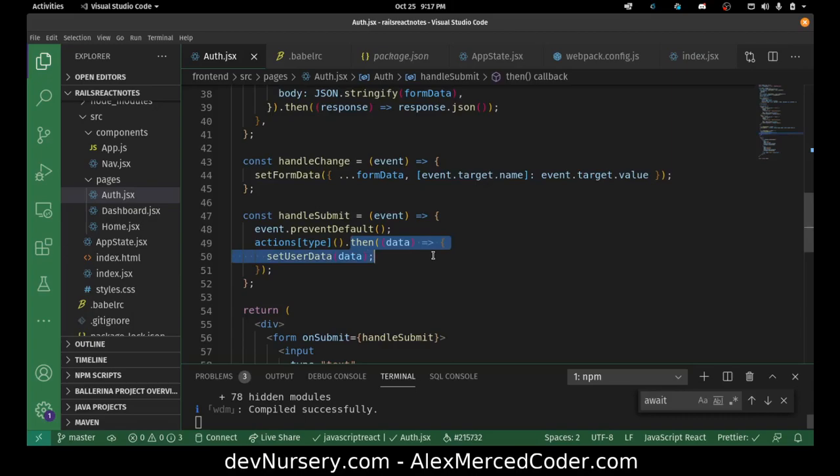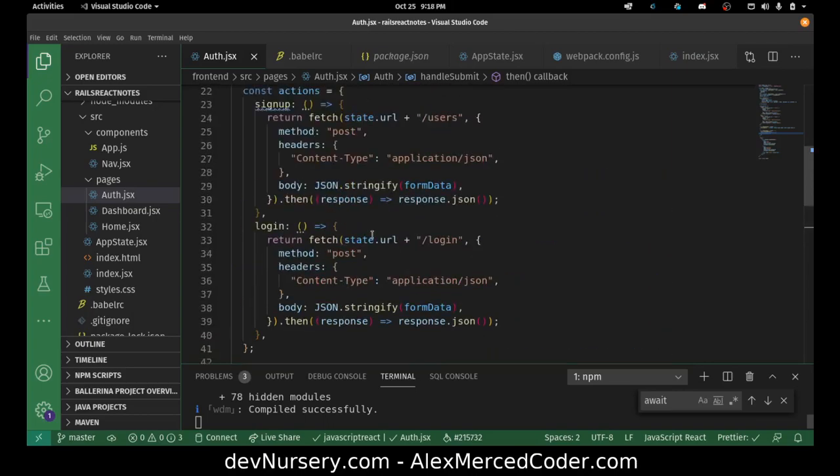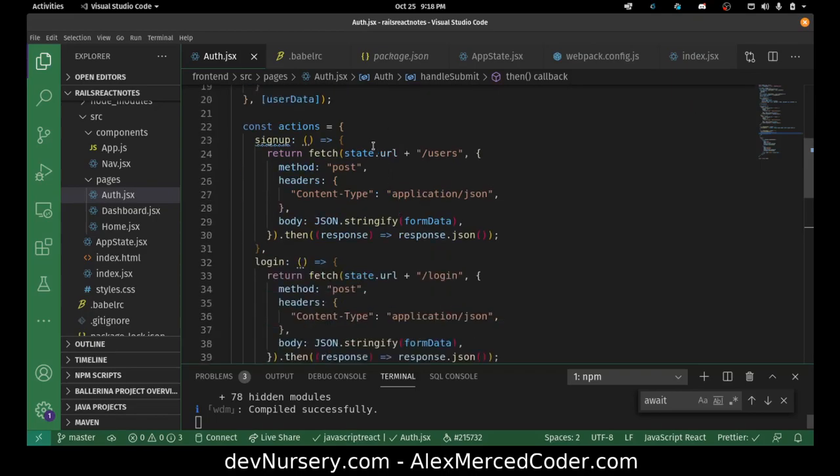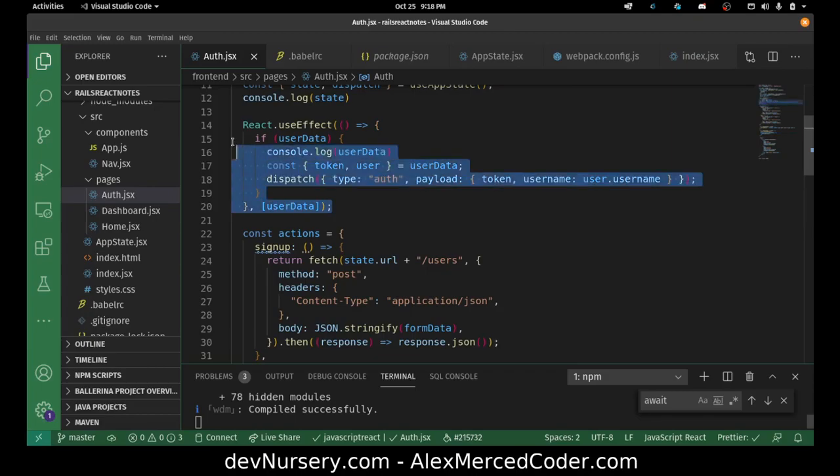So I took the second .then with data and just chained it off there. Again, all this is going to be pushed up to GitHub so you can see it. I chained off that .then, set the user data, which sets the user data state, and then the React.useEffect, which runs anytime user data changes, passes it on to dispatch. So it receives the user data and sends the dispatch.